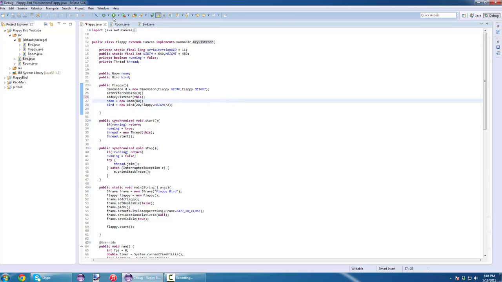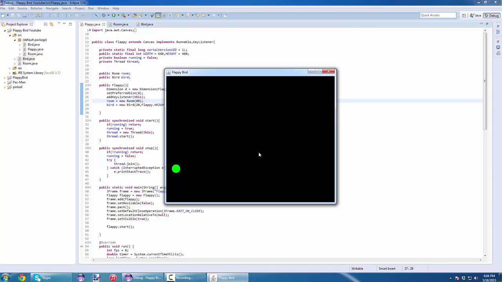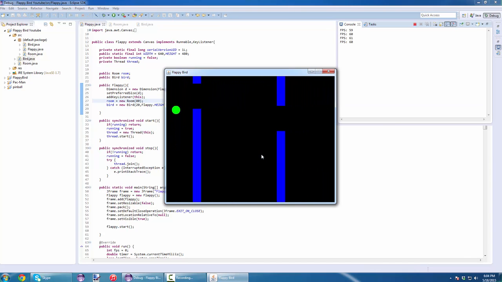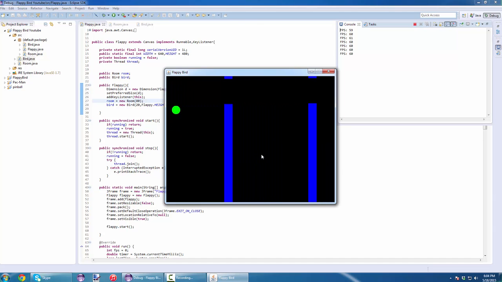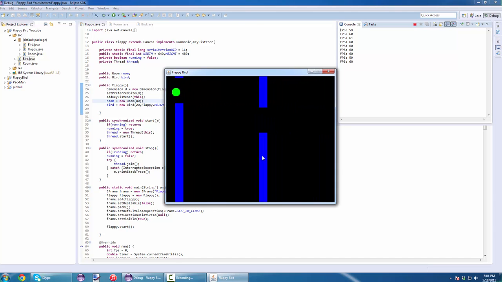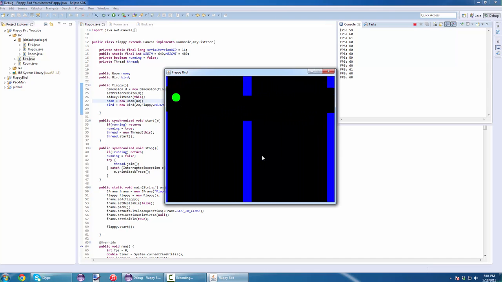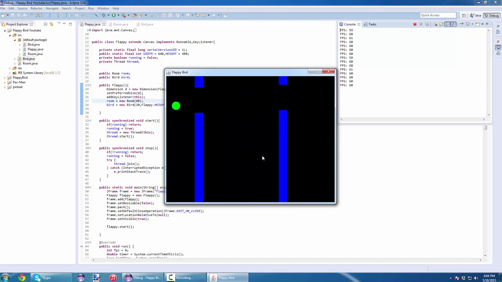So let's test it. I'm gonna run. You can see we have a basic Flappy Bird here that we already can play. Really cool, huh?